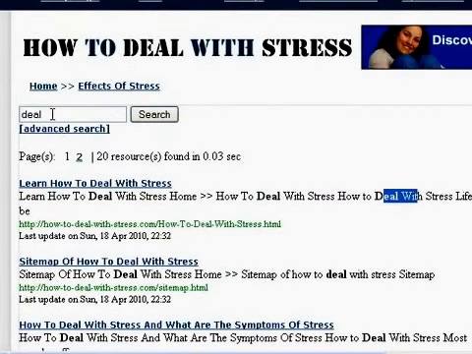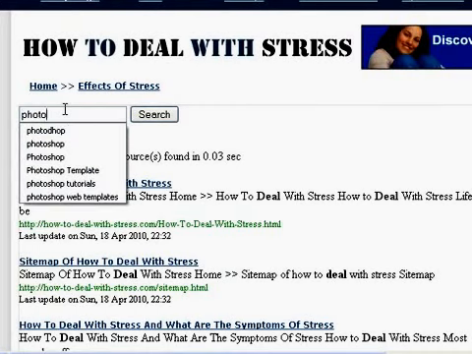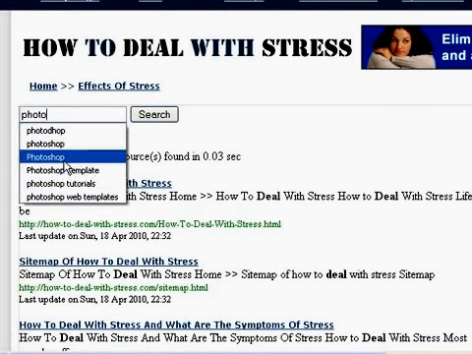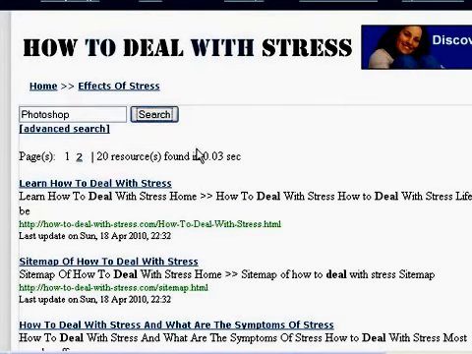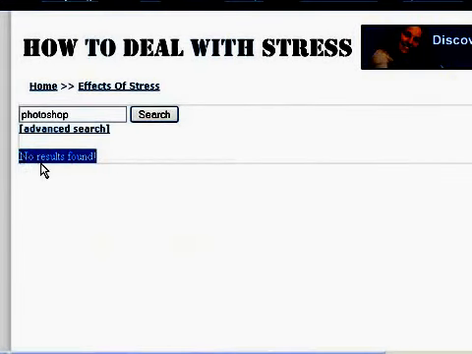Now what I want to show you as well is if we added a word that we don't actually have, something like Photoshop. Let's see what happens. You'll now notice it comes up as no results found. That is because on this particular website, howtodealwithstress.com, there are no keywords related to the word Photoshop, so nothing gets picked up.